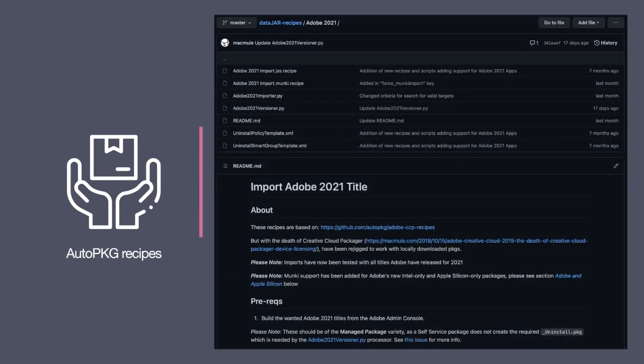Last little one on package creation, sort of moving into package deployment. If you're a big fan of AutoPkg, and who isn't, we have some AutoPkg recipes that can be used on your locally downloaded installation packages to import these into Munki and Jamf.